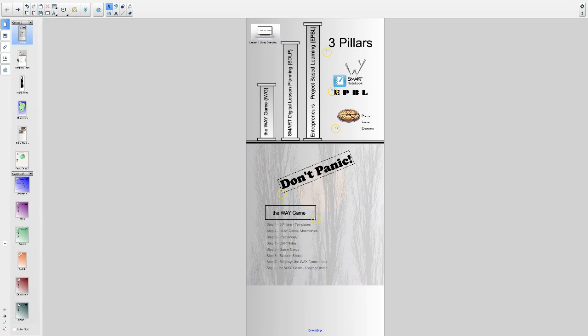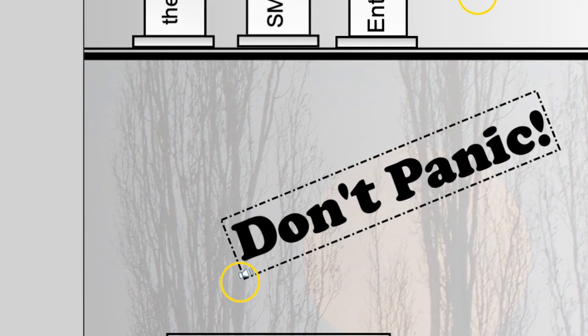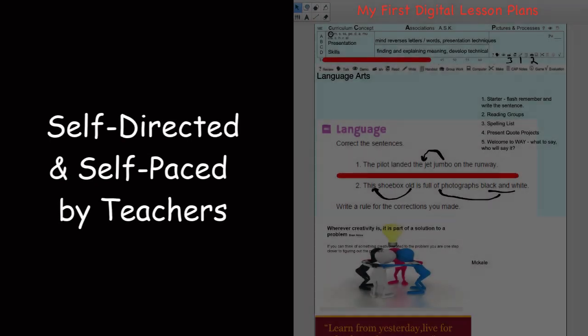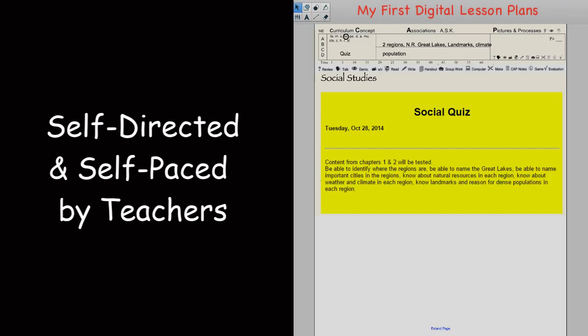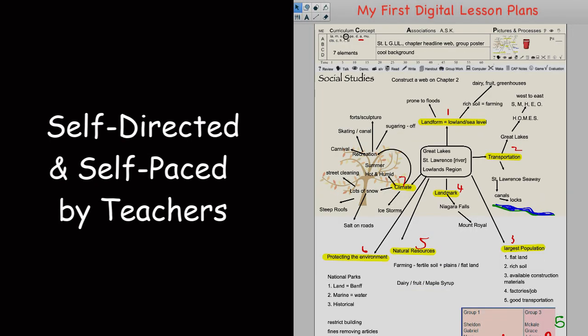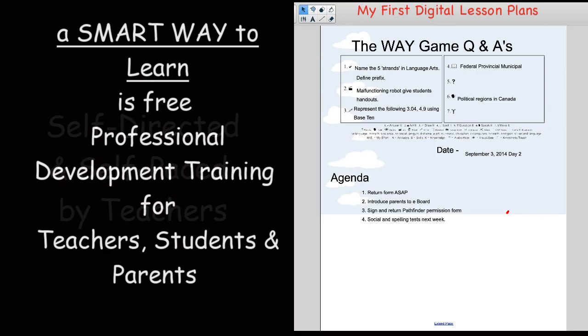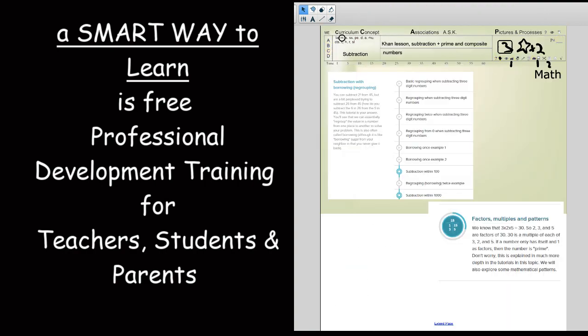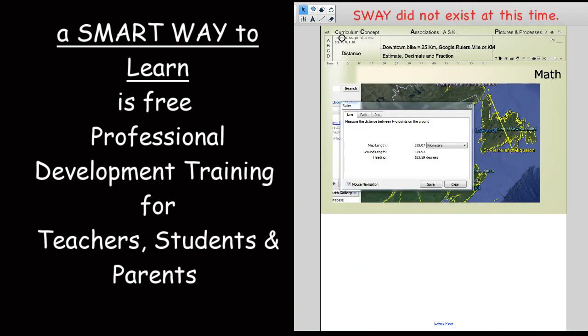'Don't Panic' is a phrase I borrowed from The Hitchhiker's Guide to the Galaxy — and it's great advice. After all you've been through, panic is a natural reaction. Know this: no one is mandating you to do this. Individual choice and self-direction is up to you. Teachers are expected to provide these options to students — why not apply the same medicine to teachers? Choice and self-direction. Ironic, isn't it?